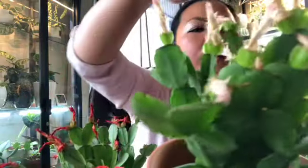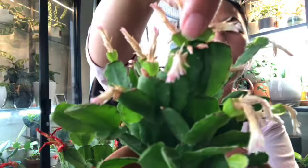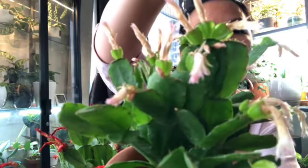I might have to watch some YouTube to see what the seeds are gonna look like. It's got all this, and I don't know what these are. Are these gonna turn into a leaf, or are they just buds that will fall off eventually? Not sure. I do have another Easter cactus from last year. It didn't bloom, so I'm gonna pot these guys together once it's done blooming.